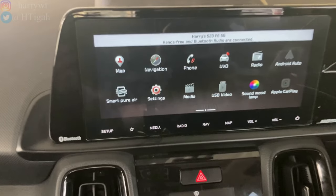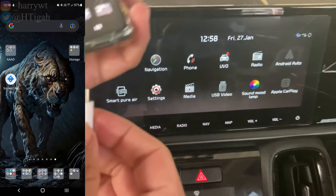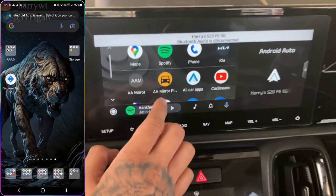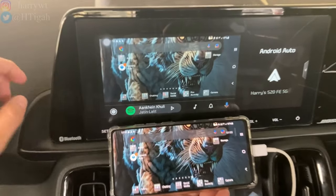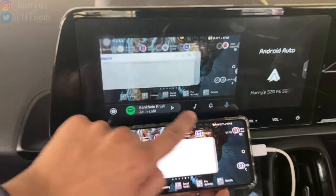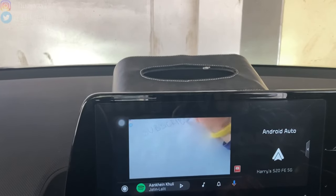To get touch working, exit Android Auto, disconnect the cable, and open the Screen2Auto app. Click on Other Settings. Under the option Alternative Touch, select a different profile — I'll be selecting the second profile. This profile may or may not enable touch for you; if it doesn't, simply try the third option. Hopefully one of the other options will work. Close the S2A app, reconnect the cable, start Android Auto, select the Screen2Auto app again and repeat the earlier process. As you can see, the touch functionality is now working on my car's head unit. This is the only advantage of using Screen2Auto over AAMirror or AAMirror Plus — we can control our phone directly from the car's head unit.